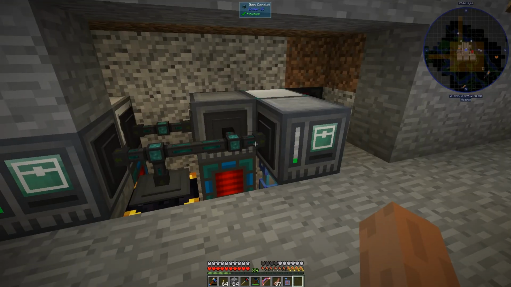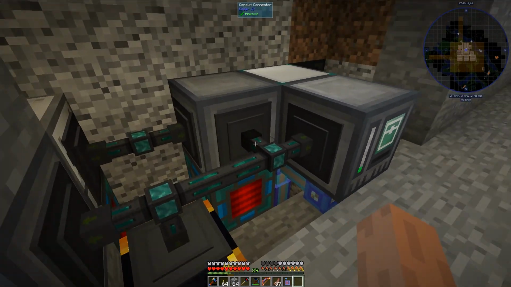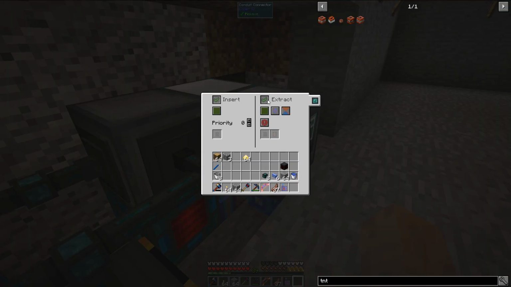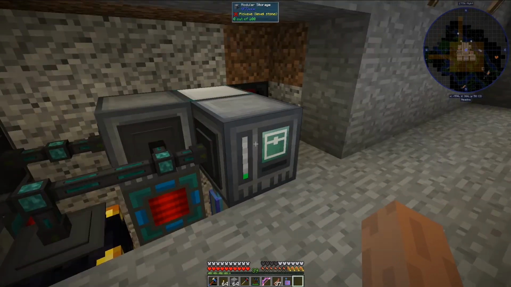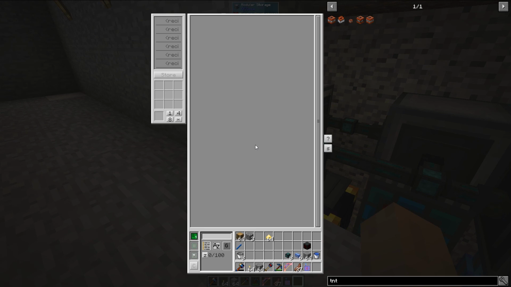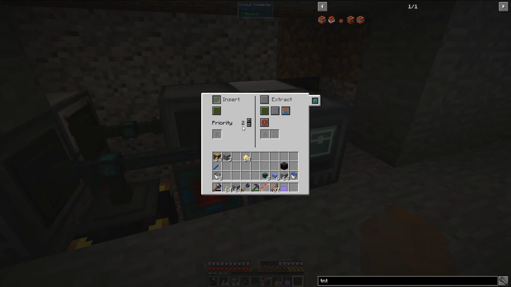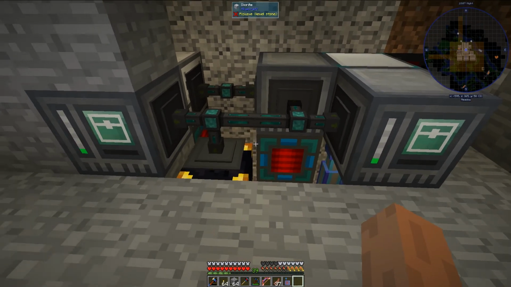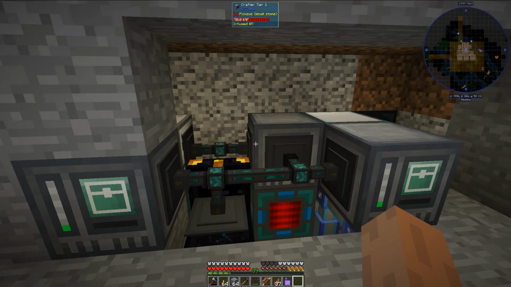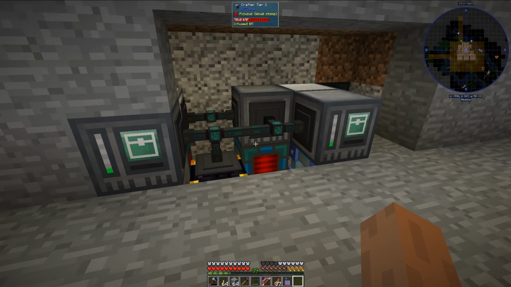So first off, I want the items to go here if they can. So I'm going to set this to a priority 3. On the input, I'm going to set this one as priority 2 because once this is full, I want them to go here. And then once that's full, I want them to go here. So this will be priority 1. So 3, 2, and then they'll go here. So let's set this up to be always output. The TNT should go here. It looks like it is going where it's supposed to. That's cool.